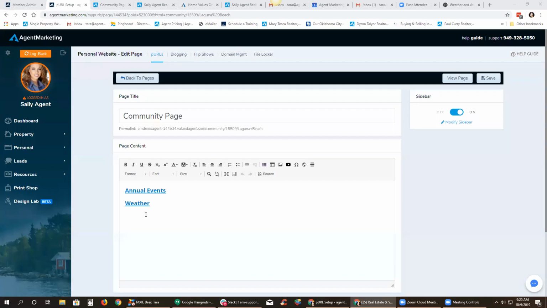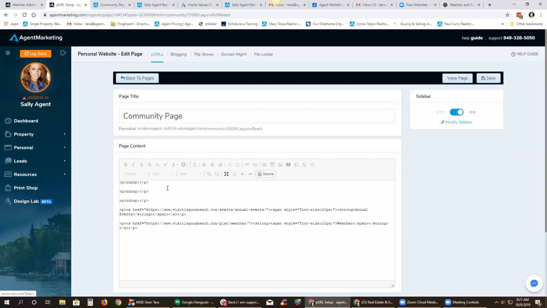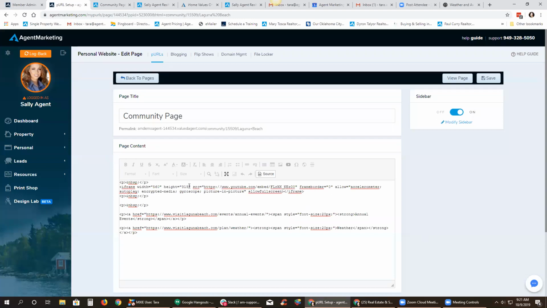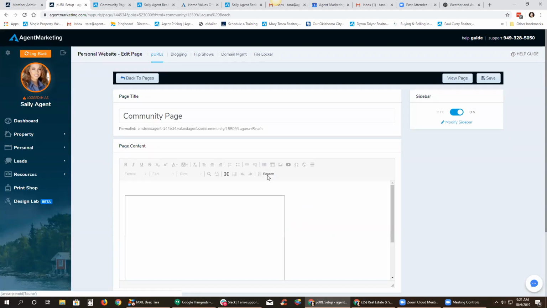Then when you've got the code, you come over here and we're going to put the video above. Now, once you've got the embed code copied, you're going to click source. If you just put the code in right here, it's just going to show the code on the website. So you can't do that. In order for it to show the video, you're going to click source. You're just going to put your cursor in here. These right here are the returns that I just put in there. So just stick it in there and then click paste. Now you'll see there's my YouTube code in there. Click source again, and there you go.